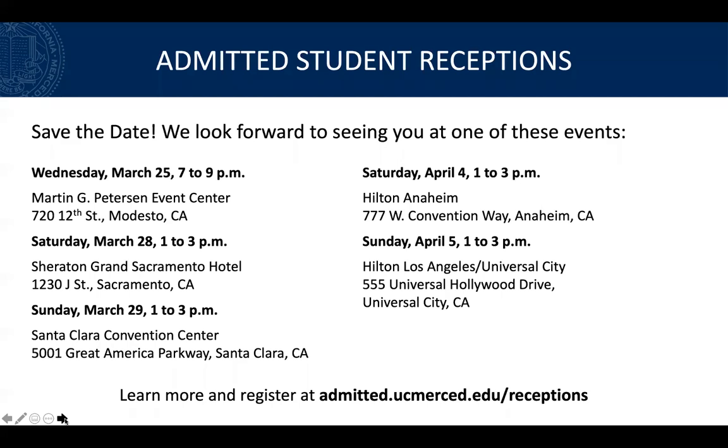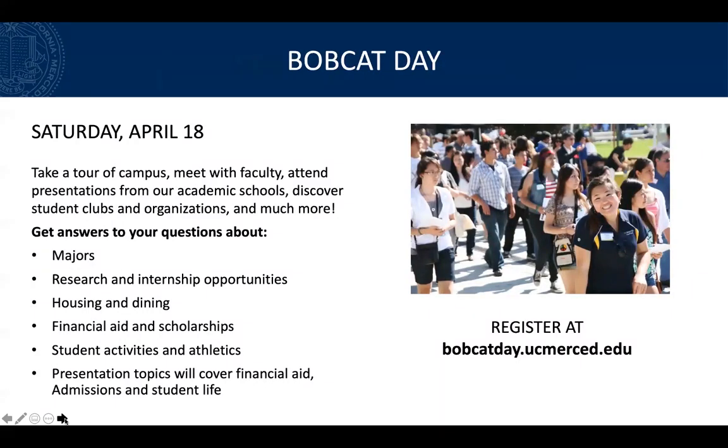But the biggest day for us that we encourage a lot of you to sign up for, next slide please, is BOBCAT Day. This is an on-campus event that we hope you'll come to, to see our facilities, talk to our students, check out our programs, maybe speak to housing and dining, financial aid, and athletics if you're interested in being an athlete on our campus, and also take a tour of the campus and see the new facilities and new buildings that we have. So make sure that you put this on your calendar. Saturday, April 18th will be BOBCAT Day. It's a whole day event. Do register at BOBCAT Day at .ucmerced.edu so that you'll be able to join us on that day.